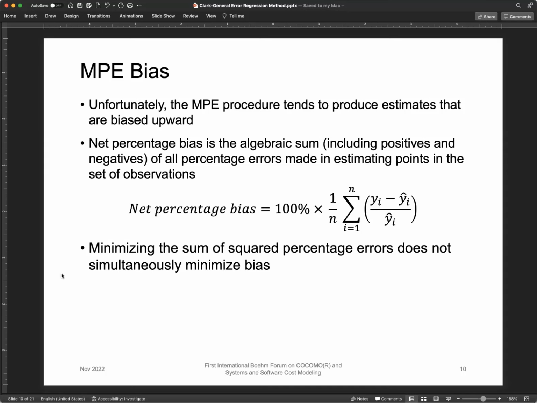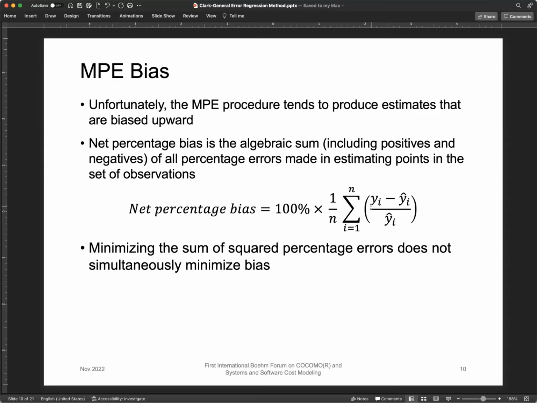The net percentage bias is the algebraic sum, including positives and negatives, of all the percentage errors. These are the percentage errors here, the yi minus y hat over y hat, for all points in the set of observations. So it's the algebraic sum, and what you do is take the average of all of those.